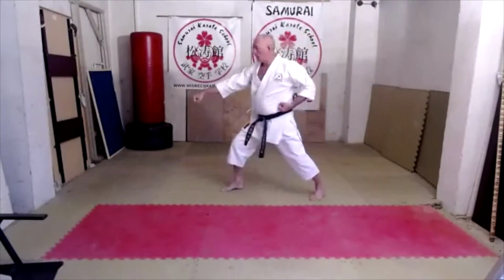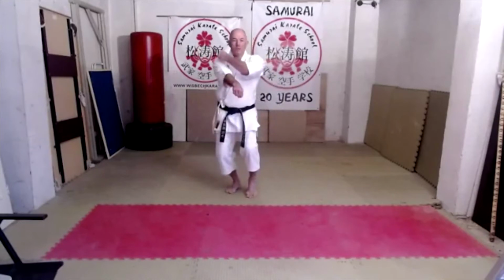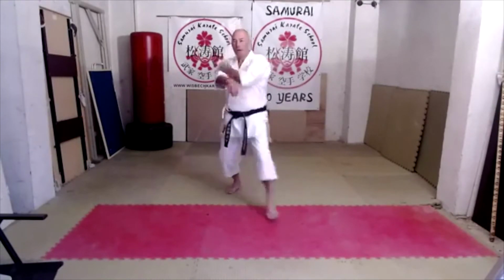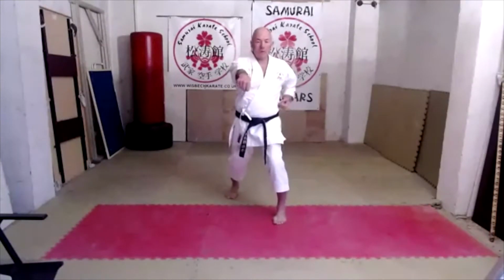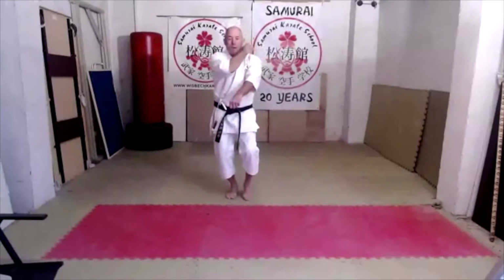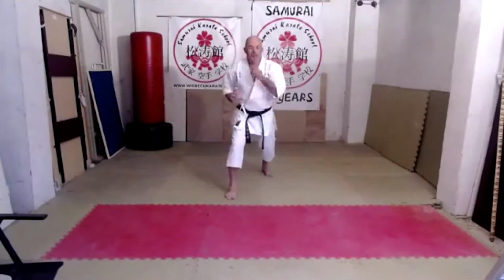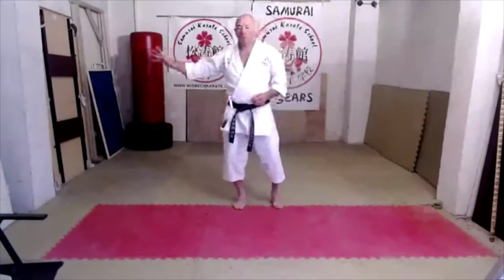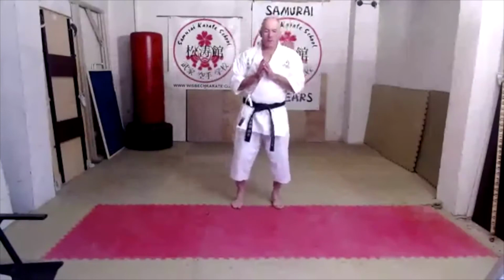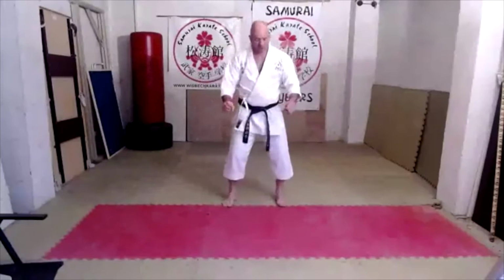Ichi, ni, san. Then we're going to pull our back leg in and turn north, facing forward. Preparing for Gedan Barai. Ni, san. And then come back, pull the front leg back, going south. Prepare for Gedan Barai. Ni, san. Okay, so we've done a 4-directional movement, squeezing into the middle, exploding out and attacking, squeezing into the middle, driving out and attacking. Okay, so let's just play with that a couple of times.